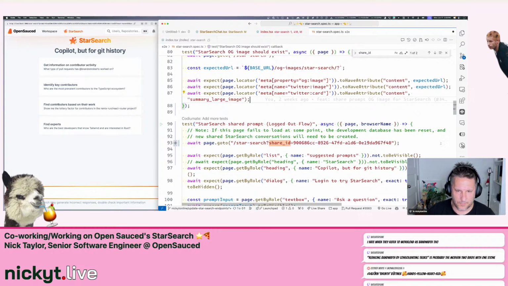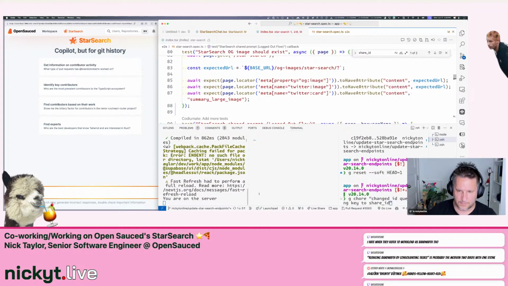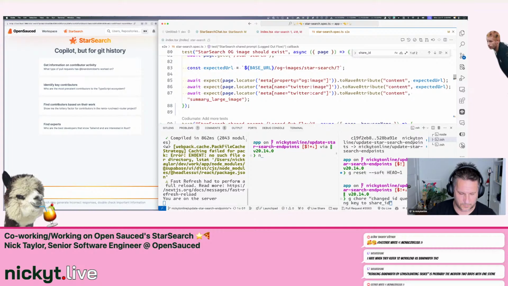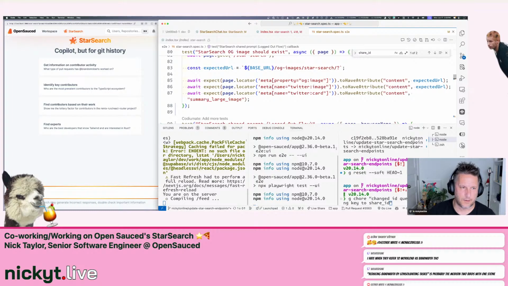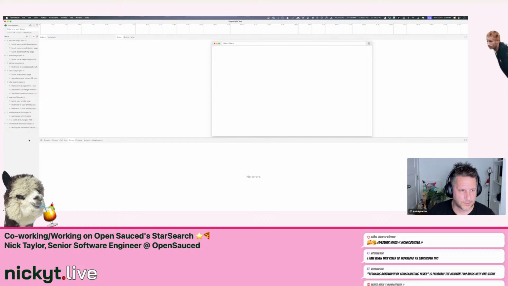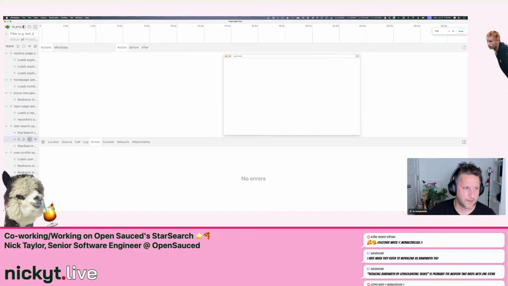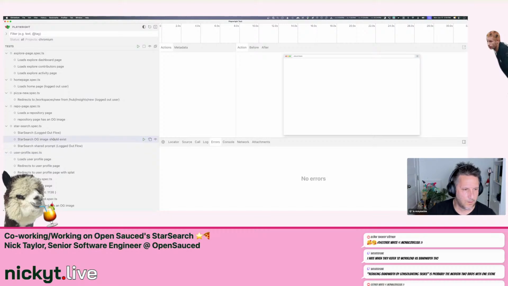Okay, cool. We have the dev server running. I'm just gonna start my end-to-end test, run it locally, just a quick sanity check. We're using Playwright, so it's gonna fire up Playwright. I should be able to zoom it in, it's web based. Yeah, I can kind of zoom it in. Basically, I just want to test the StarSearch flows.